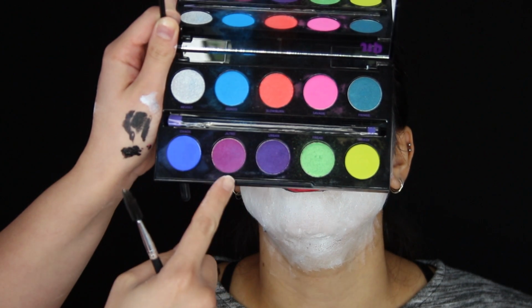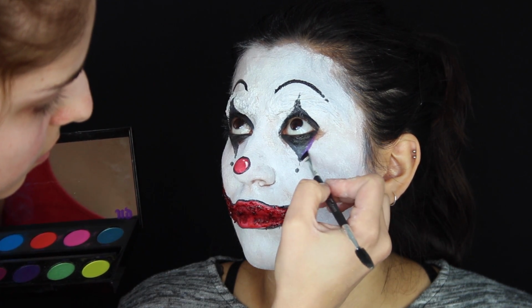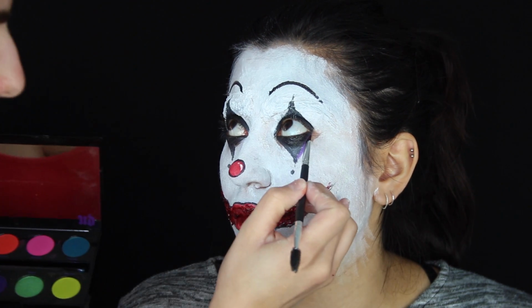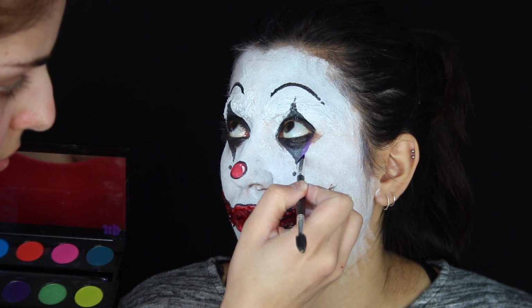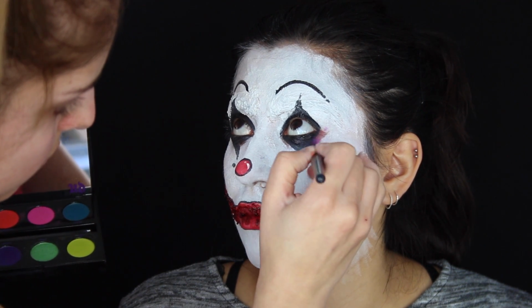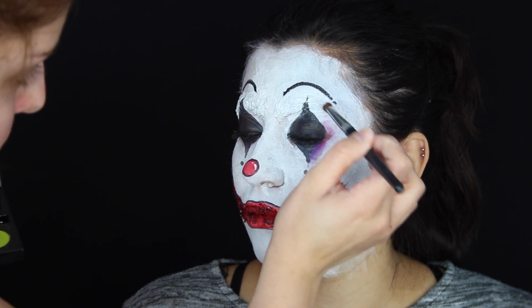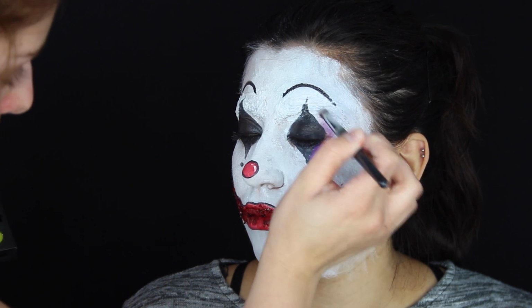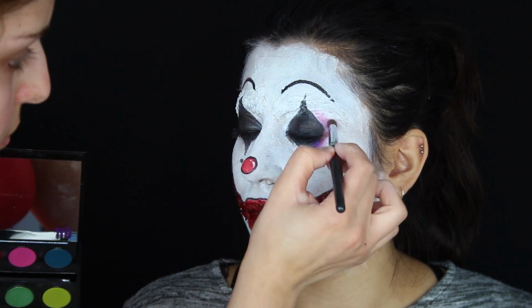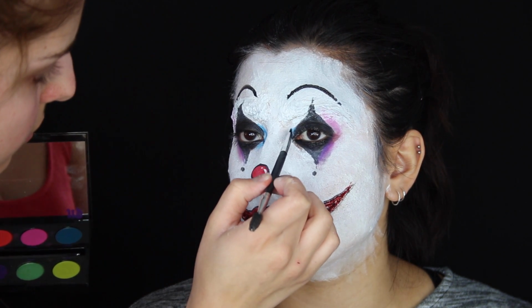To finish off the eyes, I've taken the Urban Decay Electric palette. I'm first starting off with the darker purple shade and I'm applying this to the bottom of the eyes with an angled brush. I'm applying this on its own firstly and then blending it out with a pencil brush. I'm then also taking the lighter purple shade and using it as a kind of gradient to blend out the darker purple, blending it outwards and also blending it upwards so it kind of looks like the color has been smudged upwards, like the clown has been crying or something.